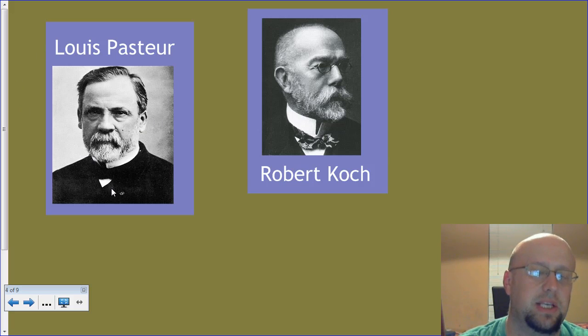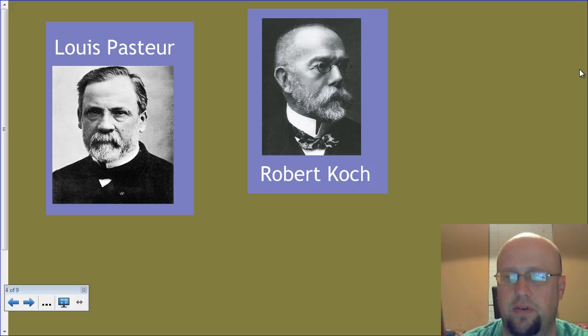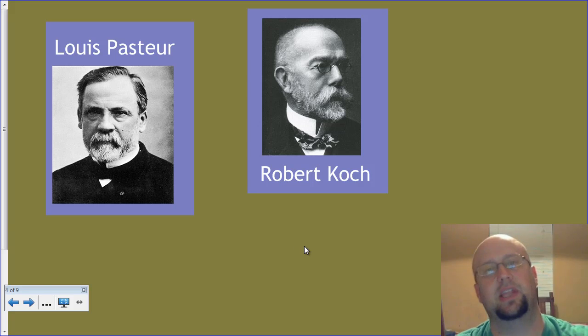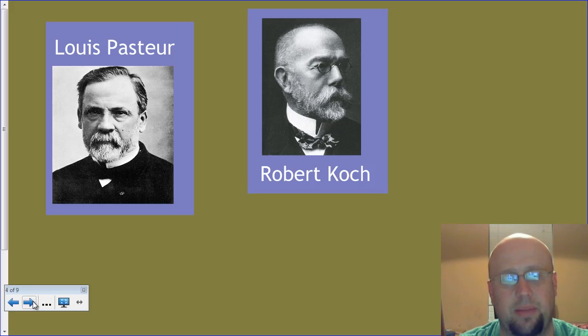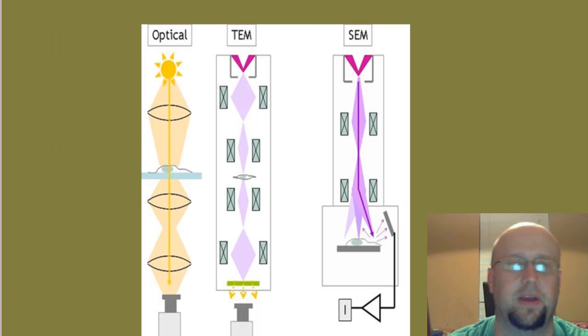Pasteur is the guy that basically disproves the idea of spontaneous generation, the idea that life could come from non-life. Before his time, they thought that it was possible for life just to sort of spring up out of non-living things, and the classic example of that was the idea that maggots come from dead meat. As the meat was rotting, maggots would just appear. Now, we know today that that's not really the case, that flies have to go and lay eggs. That's where the maggots come from. But at the time, that was a pretty widespread theory, that things just came from nothing.